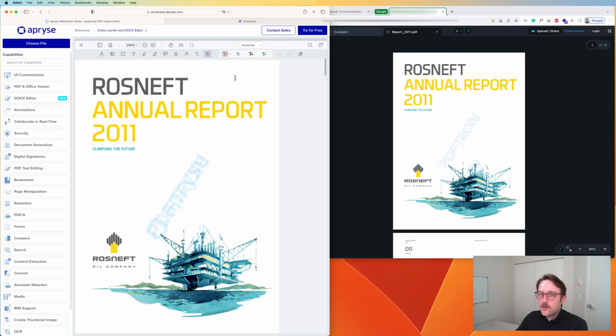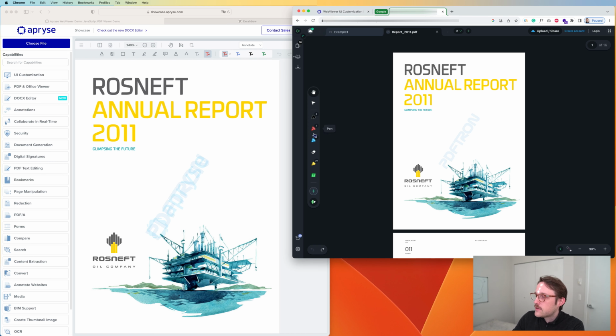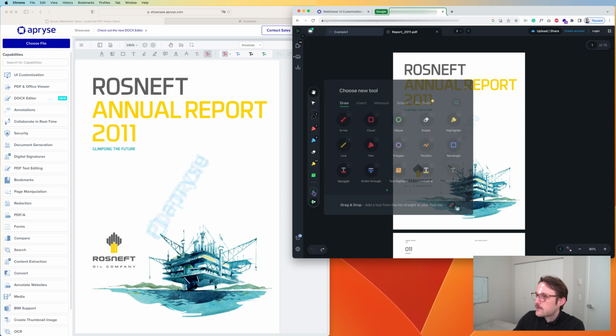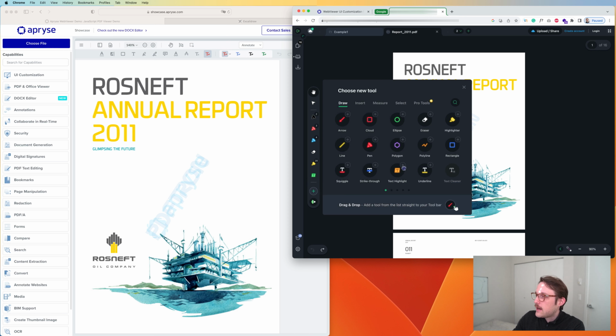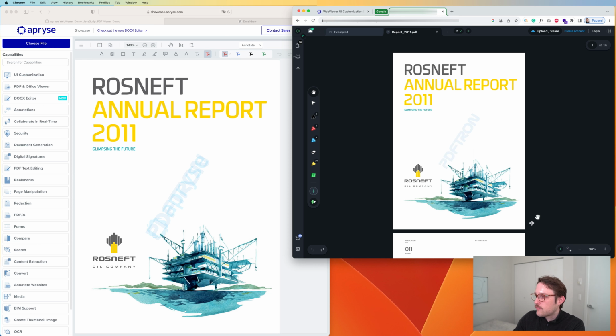And you see, instead of having all the annotations here on the top, like you would have in Apryse WebViewer, they decided to have the most common annotations for their customers here on the left. And I believe you can even customize a number of things, like you can add other tools. And you will see that those are the ones that you'll recognize from WebViewer, but they look completely different and they have been customized entirely just because the UI is so flexible. You can really do whatever you want, and you can make sure that whatever your customers need the most, like if it's measuring tools or if it's anything else like redaction, that those tools are front and center and they look exactly the way they should look in order to align with your brand.